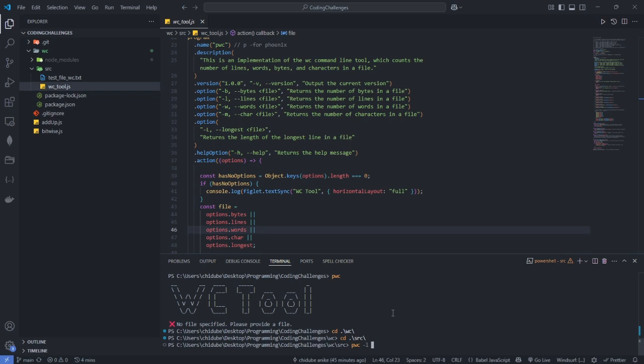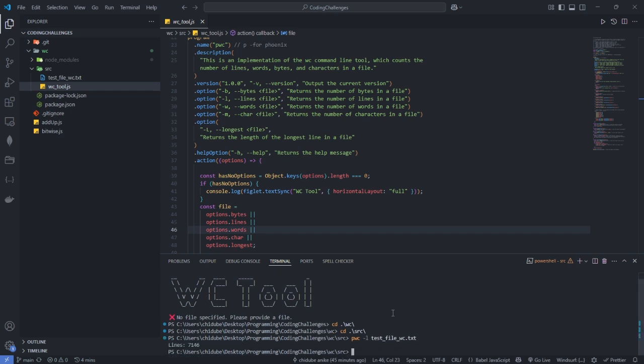Then the file I want to use, this test file wc.txt.